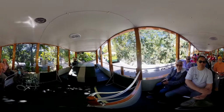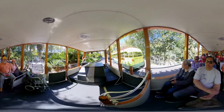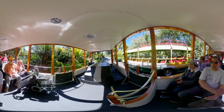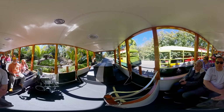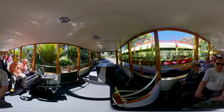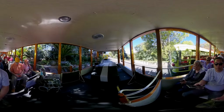But probably one of my favorite things to let guests know is as you make your way around today, take a lot of photos, share them online with your friends and family. Let them know why these animals are endangered and what we can do to help. Because I really believe by spreading the word, it's one of the best ways we can be a hero for wildlife. And you're already being a hero by joining us here today, so I'd like to thank you again for choosing the San Diego Zoo.